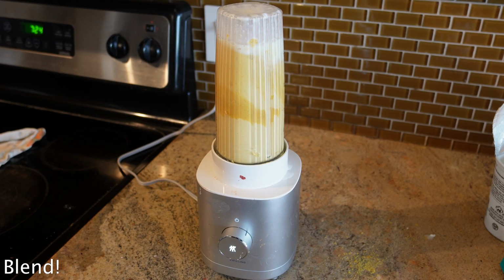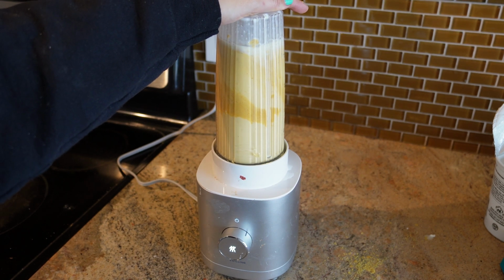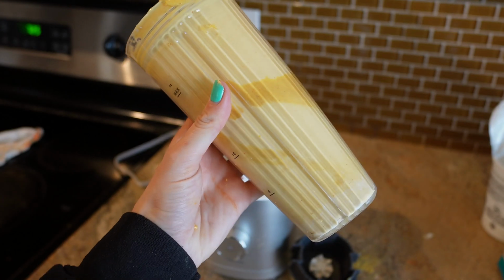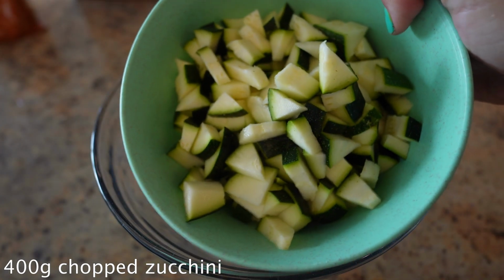Now I use my Zwilling blender to blend that all up. It might be a bit finicky at first. If you need to, you can add a bit more milk or water, but mine turned out just fine. You'll see here, this is the consistency we're going for. And now for our veggies.